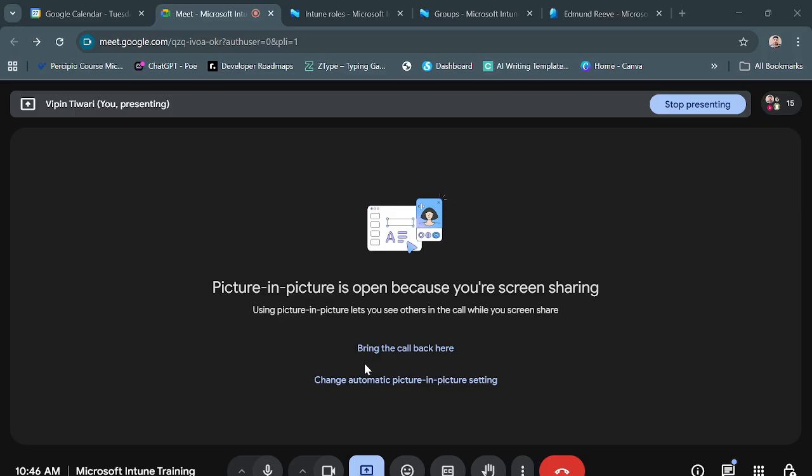So this is done now. We will open the PowerShell 7 that is downloaded. This is the command which says install module Microsoft Graph.